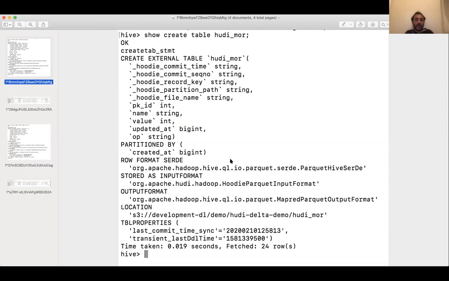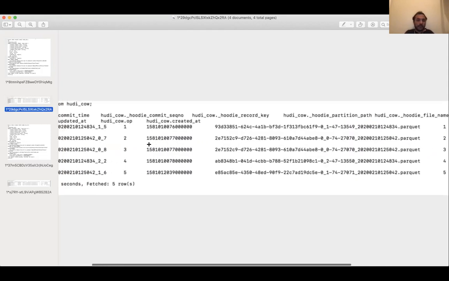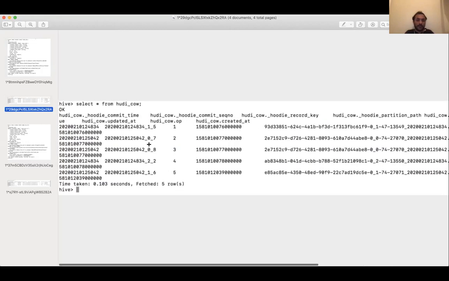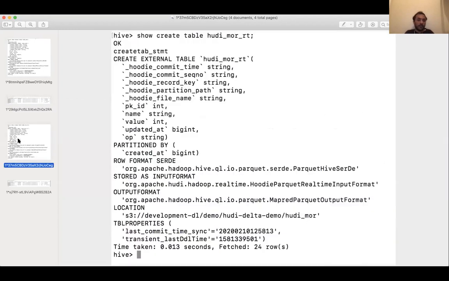And then you have the Parquet Hive SerDe here. The last commit time sync you get here, you get the last real time change. This is how it looks in Hive when you create this in Parquet format with Hudi. It gives you a long timestamp here. You can convert long to Unix timestamp anytime, right?